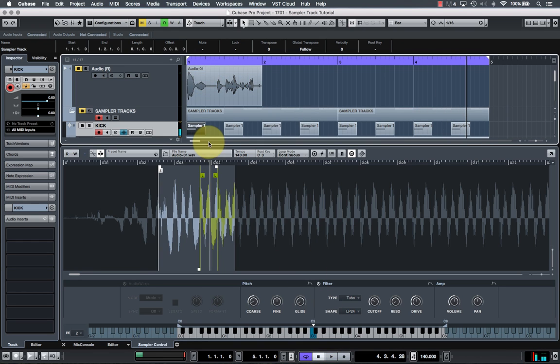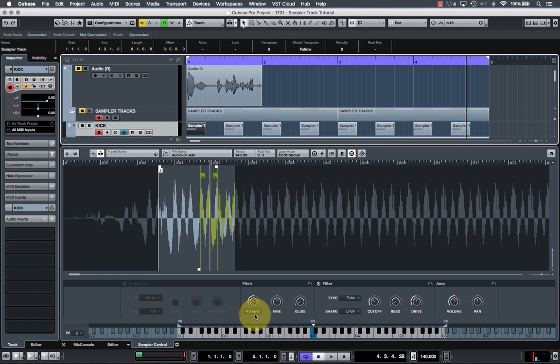So how does it sound so different to the original vocal? I've used a filter. As you can see, it's got quite a low cutoff. It's hitting down at about 85 Hertz, which is roughly just under where you'd want to boost on most normal kicks. But it's got loads of drive on it, and the pitch has been brought down quite considerably as well. It's just under an octave.